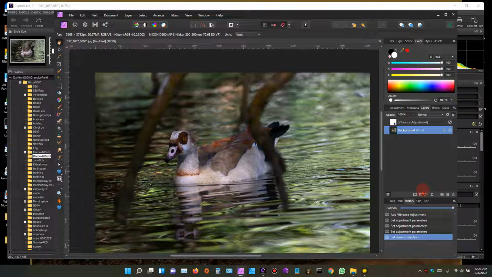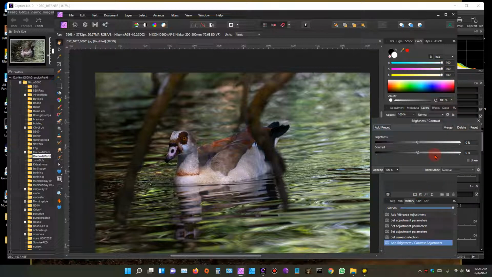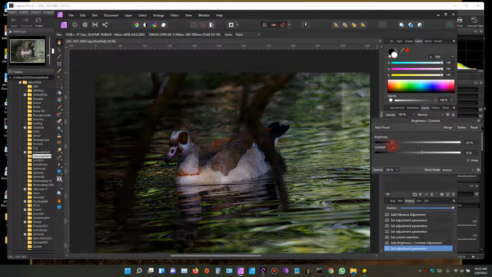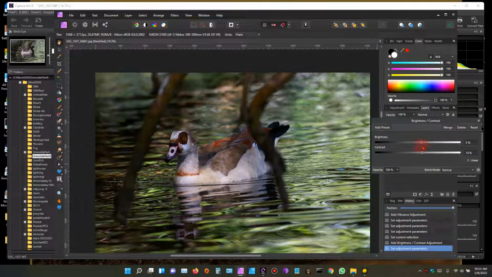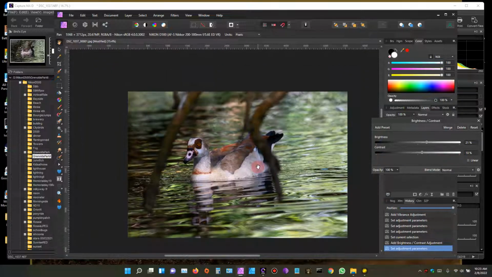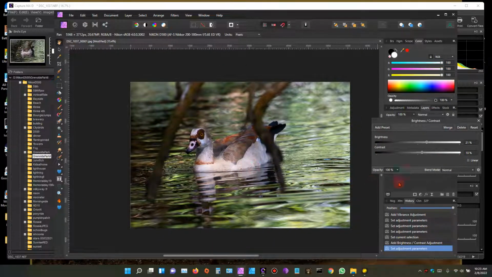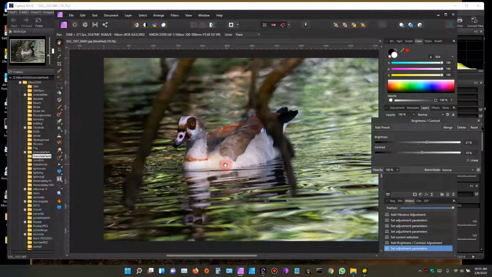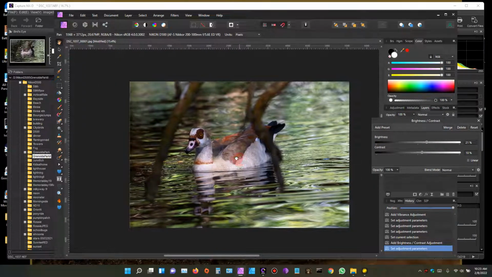I choose the image that I'm working with, and I check my contrast and brightness to see, to my liking, what I can do with this image. I can move the sliders in many different ways, and I can see that 21% brightness and 10% contrast is giving me a much better looking image, and this is to my liking. Of course, somebody else may not like this, but I like it.